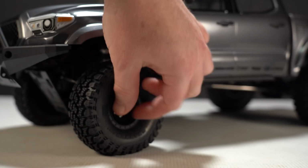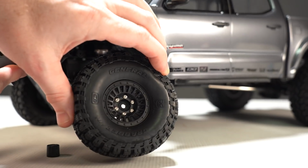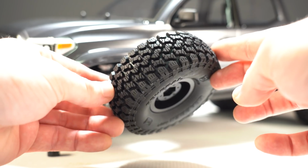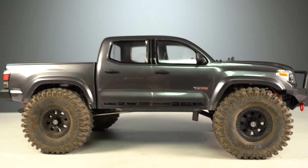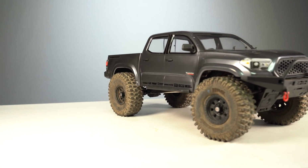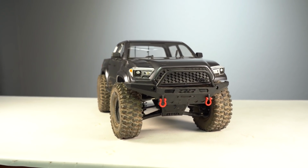Like all Enduros, the Knightrunner uses a 12mm wheel hex, so most aftermarket crawler wheels will fit, although only smaller diameter tire sizes will fit without rubbing the body. These are 1.9-inch Proline high racks at 4.75 inches tall, and they definitely rub the body and would need further attention to fit properly.